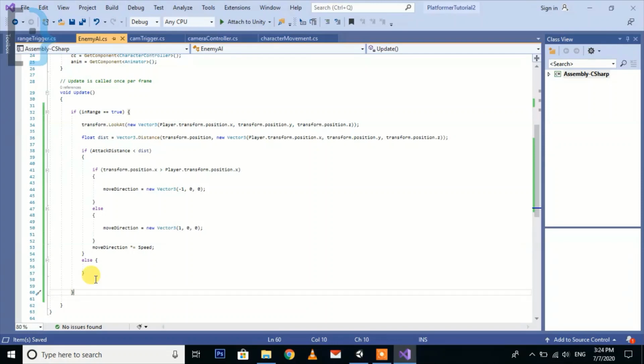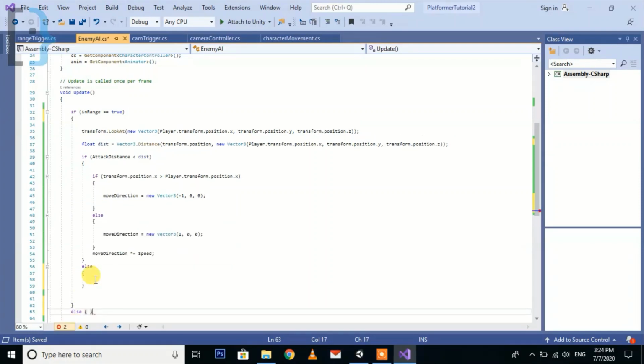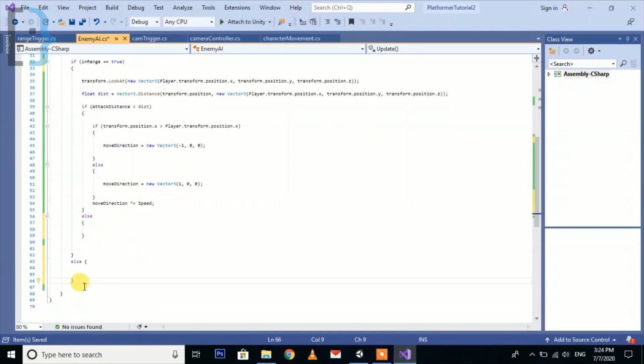Here we write moveDirection.y minus equal to gravity times Time.deltaTime.